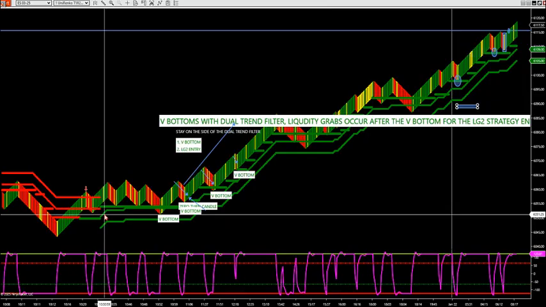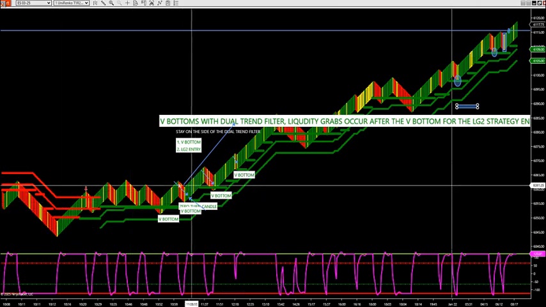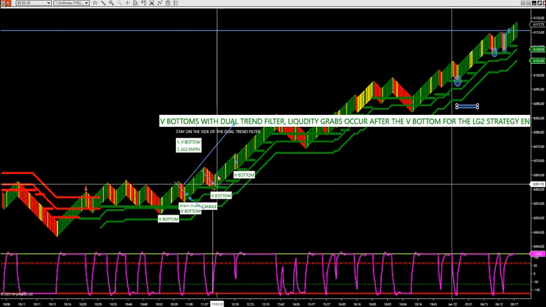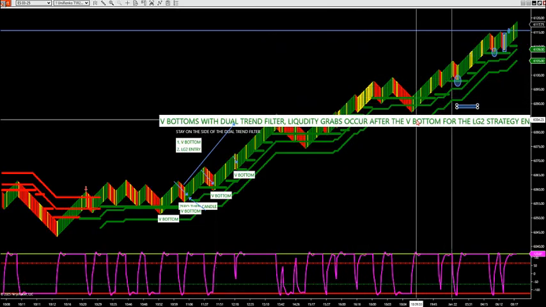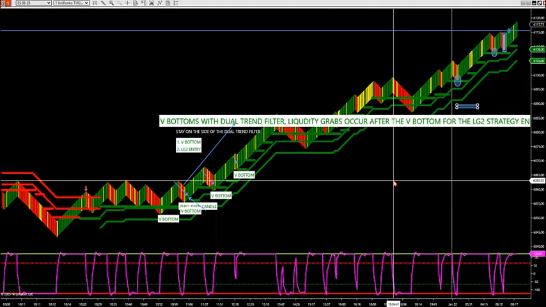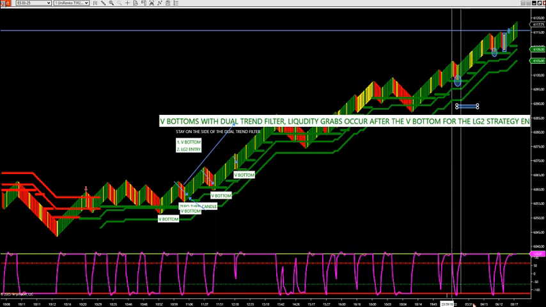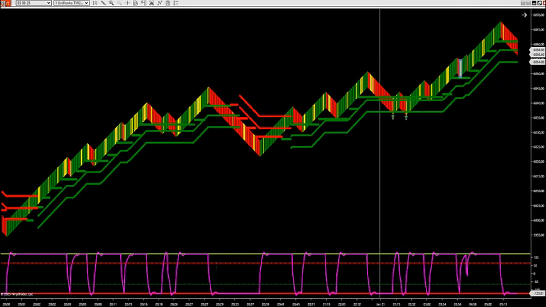This trend filter is very, very powerful because what it does, it keeps us on the right side of the push. There should be 0 shorts since 10:30 yesterday, and it's 8:45 this morning. That's a difference from fading the trend and buying the retracements on the trend. These are retracements, retracement trend, retracement, all the way up. So then we can use the liquidity grab trader to fire in the trade and then manage our positions.